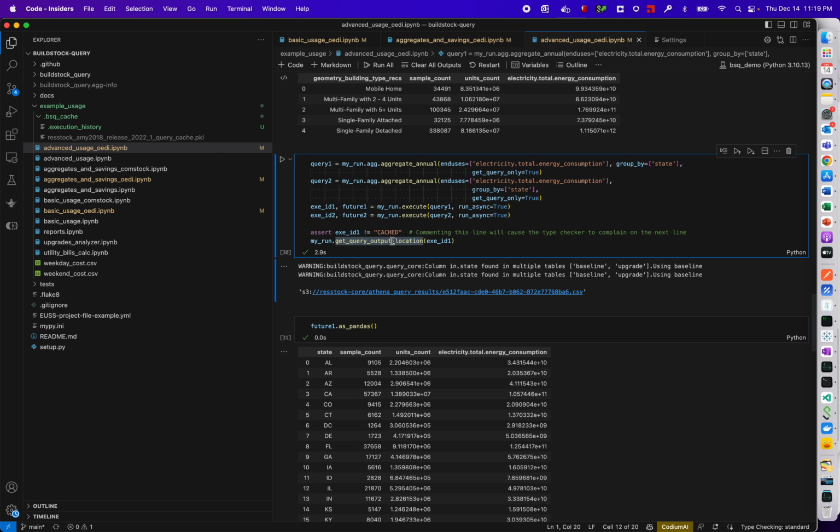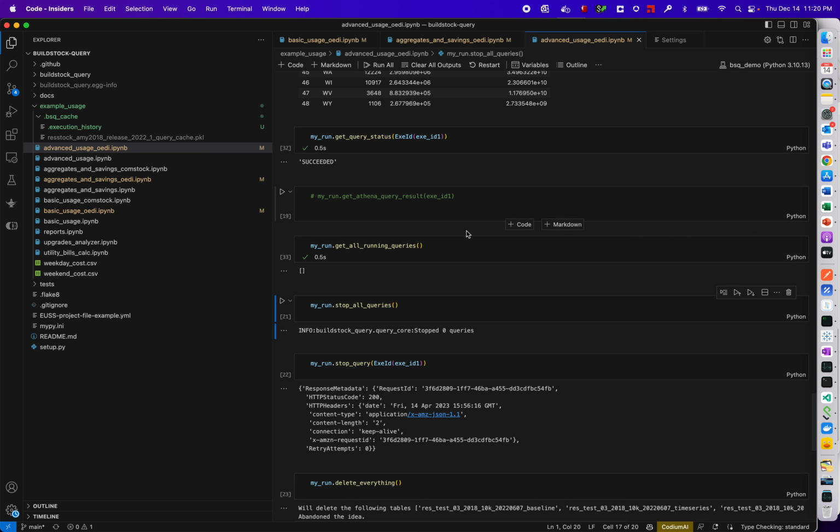You only get an execution ID when you do an asynchronous run. You can also get the query status, and sometimes if you have submitted a lot of async queries, you might be interested in seeing which queries are running, and you can also stop those queries if you want to resubmit them after fixing some bugs.